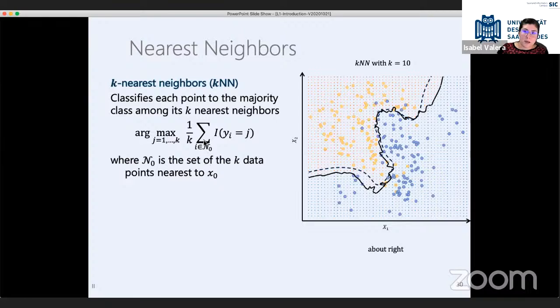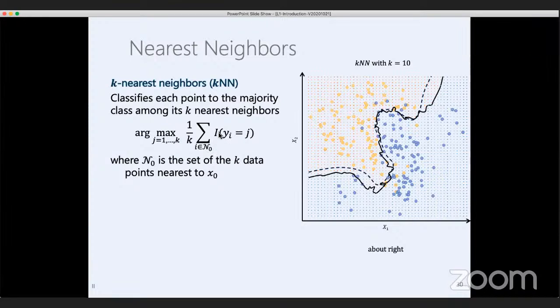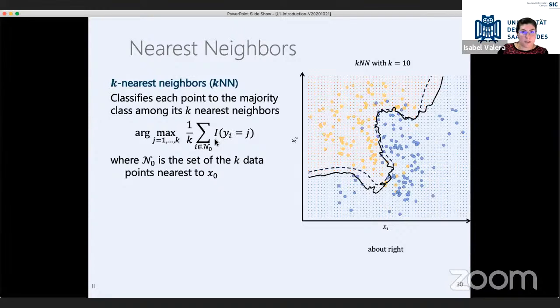So basically, what it means is that this summation is a sum that goes over all the samples in your training data set. Not all the samples, you are assuming a k nearest neighbor. So this is basically in your training data set, your k nearest neighbors. And what you are seeing is how many of these nearest neighbors, so this sum goes over k, right? For every data point, how many of them, because this is an indicator function, goes into class j. You compute that, as you can see, for every j.